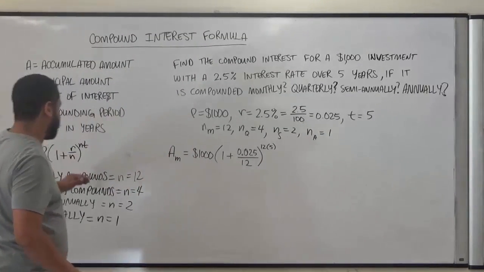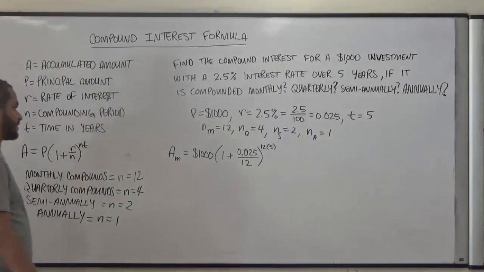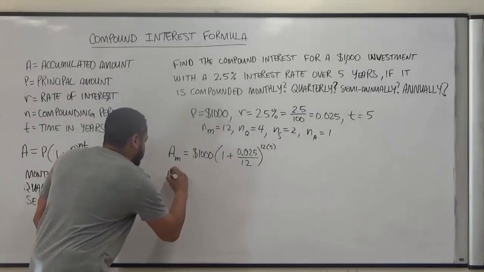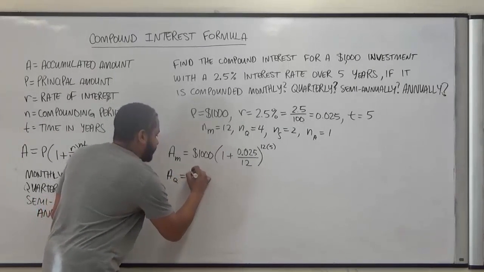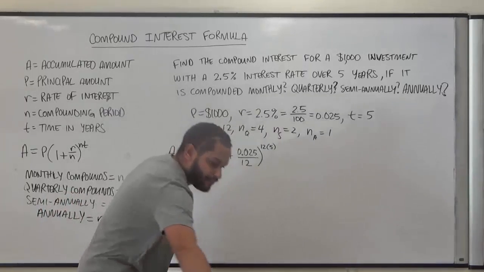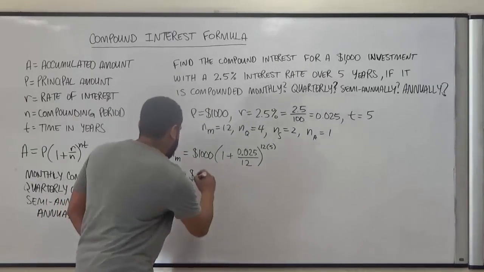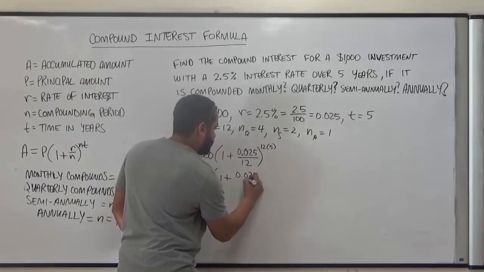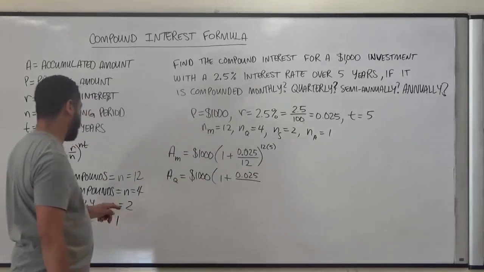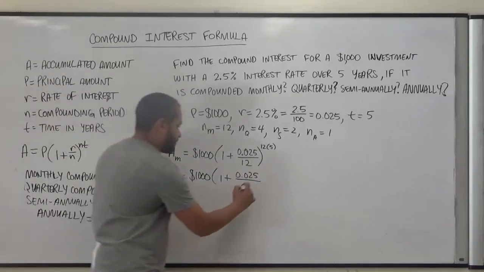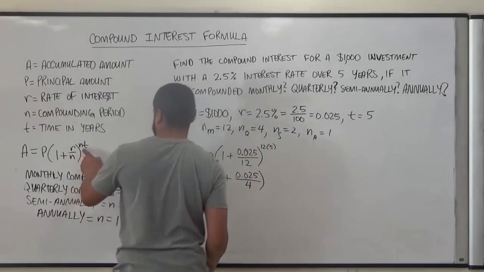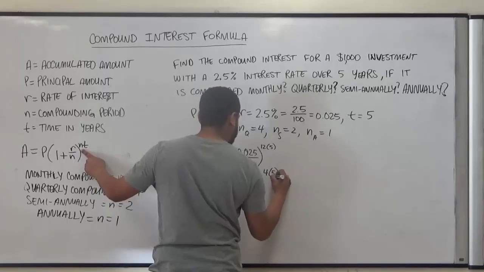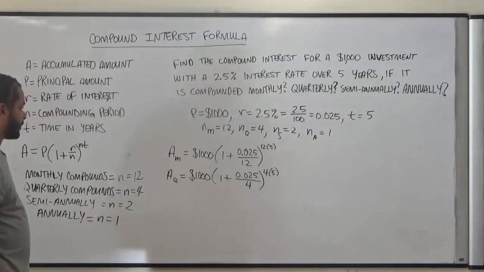So let's write the formula for each one of these so that we could get to our calculating stage and actually see what's the best kind of compounding period to work with. The second compounding period is quarterly. And we know this is $1,000, right? Missed the one here. $1,000 times 1 plus the interest rate divided by the number of compounds. And for quarterly, again, we have our quarterly compounds at 4. So we're dividing this by 4. And then we have n times t, the number of years is 5, the number of compounds is 4. And we'll simplify this in a second and get to it on our compounding phase.